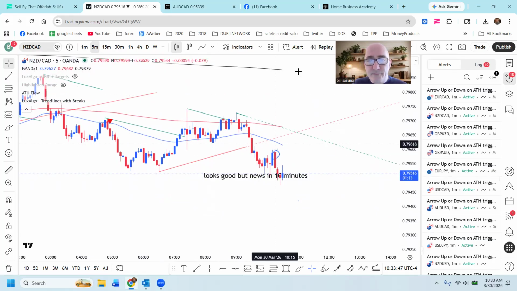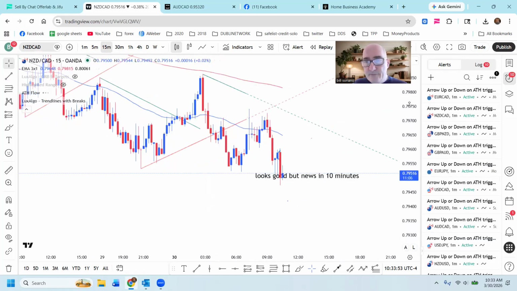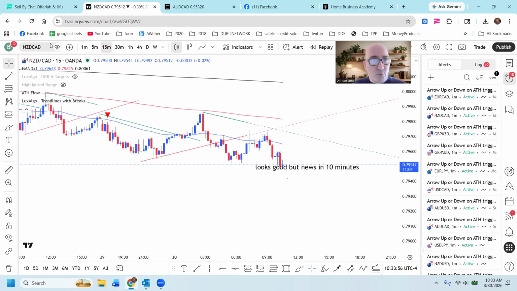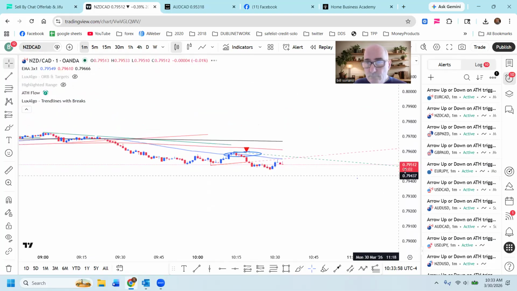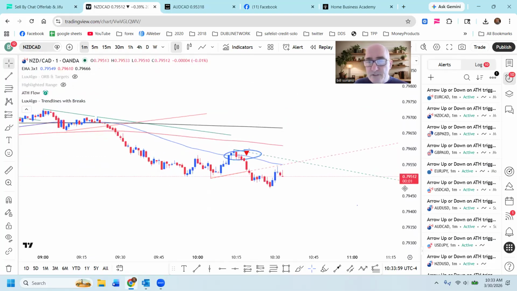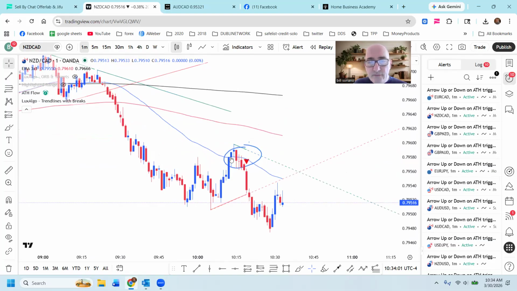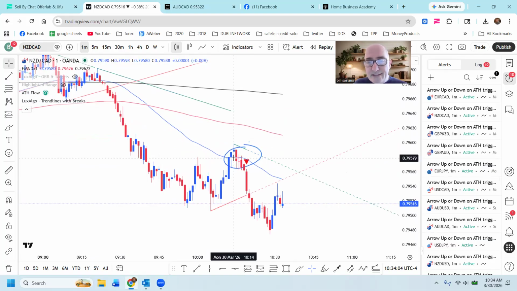Blue, red, black from the bottom up for a sell. Blue, red, black from the top down for a buy. And the 15 is also lined up as well. So that looked good from that respect. It also does find support here at the 55.